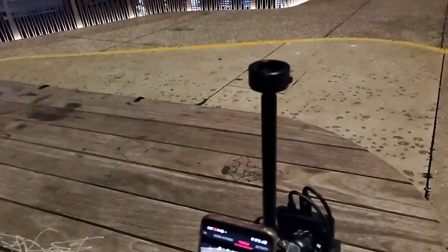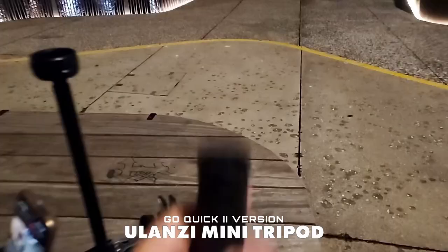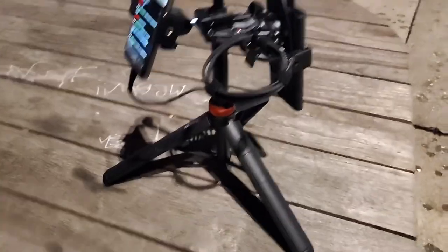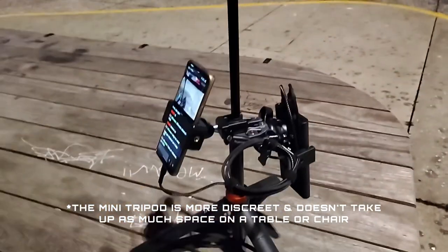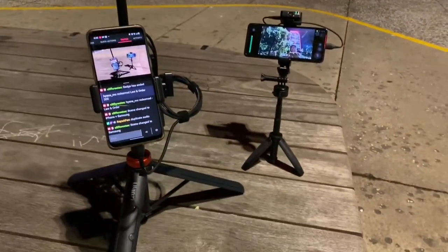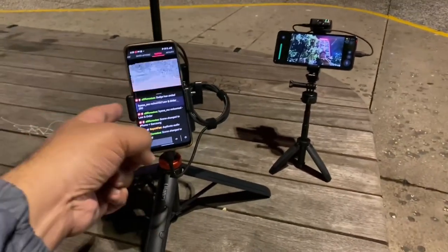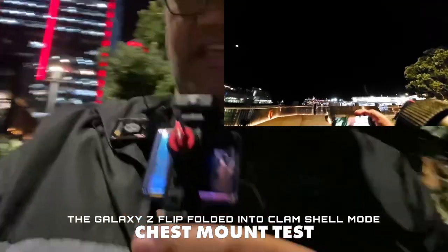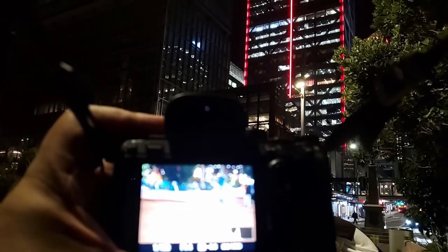This mount is built into the tripod. I've also got a mini tripod for smaller spaces or places like a mall where large setups attract attention. We've got three phones total: the Galaxy Flip, Galaxy S9, and iPhone — and two SIM cards. We've got it all folded up, and it actually looks okay — though it's wider than the iPhone.